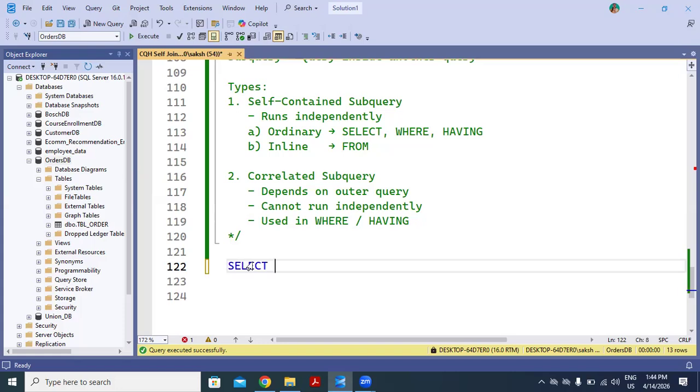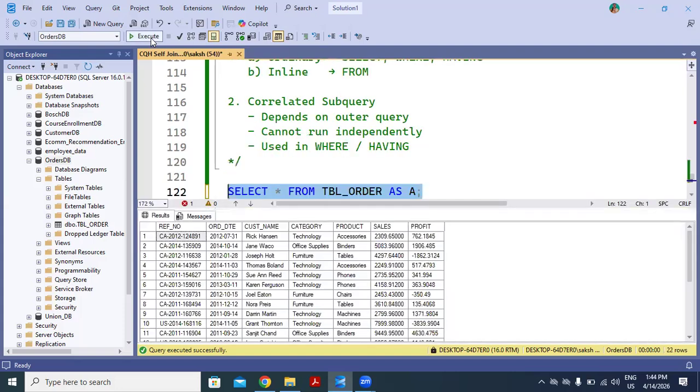For that, we are having the basic select query, that is select all from table name. Just select it and execute. So yes, this is our data set and we are having these columns: reference number, order date, customer name, category, product, sales and profit. And we are having total 22 rows inside this data set.